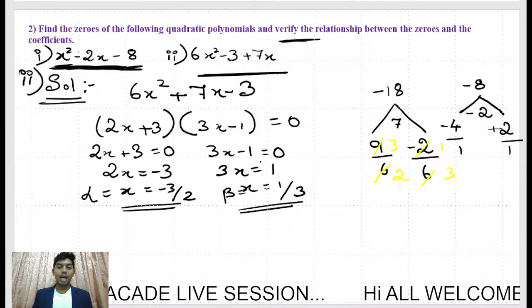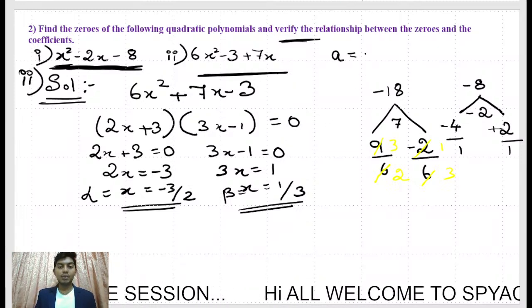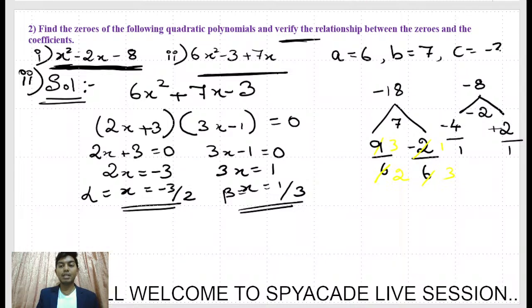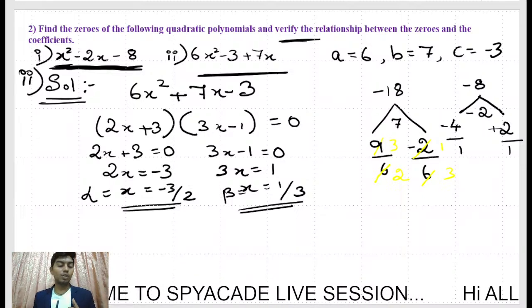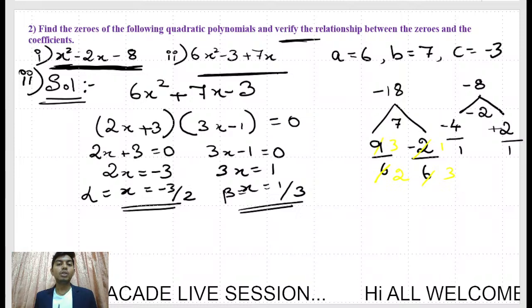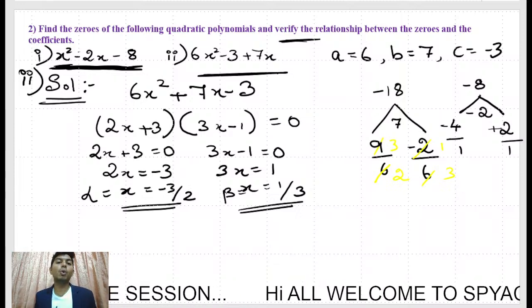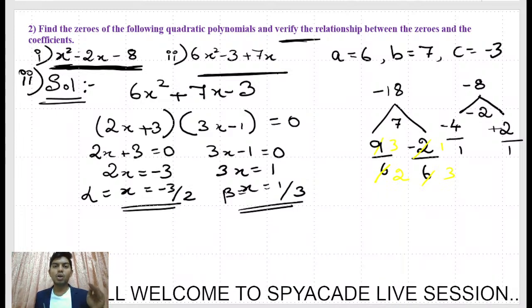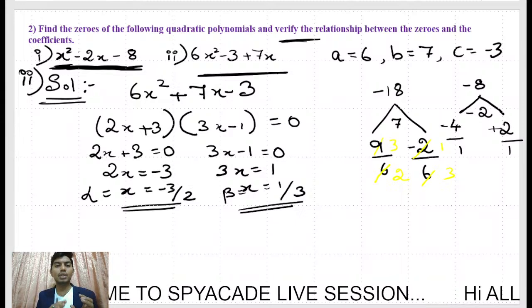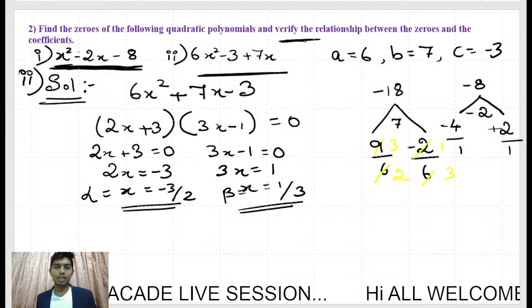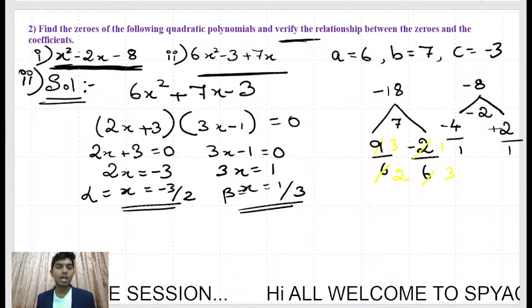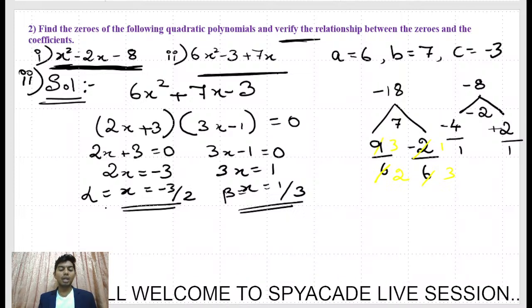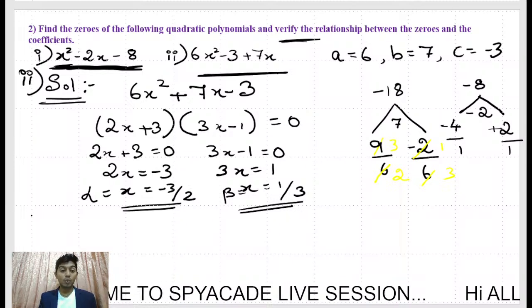This is alpha and this is beta. Yes or no? We got both the values. Alpha and beta. And then what is the value of A? A value is 6, B value is 7, and C value is minus 3. In two places you have to be very cautious. One is to arrange the terms in the proper order, from the highest power to the lowest power. Power 3 or power 4, whatever you have, the highest power comes first and next comes the constant term. That should be the way you arrange an expression. That's one. Then you found the value of A, B and C. Now we are just going to verify it.